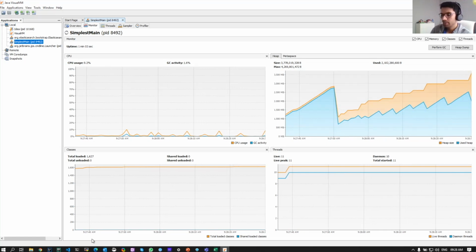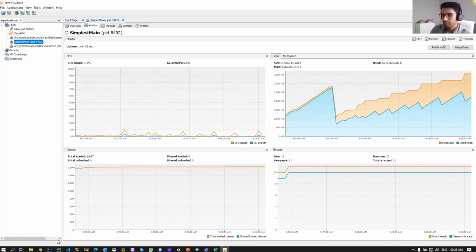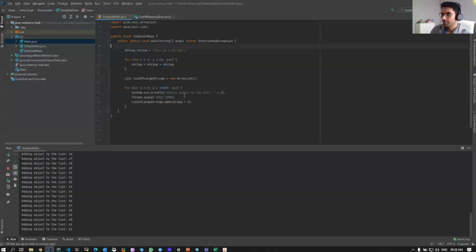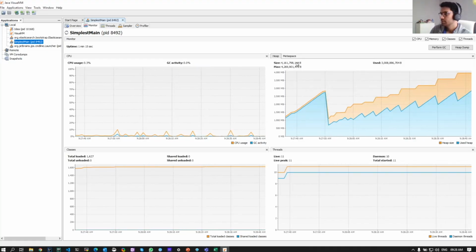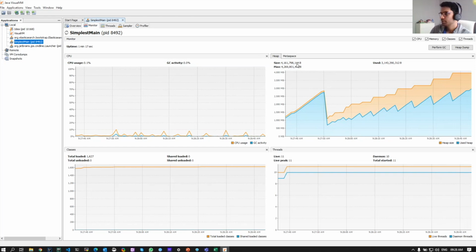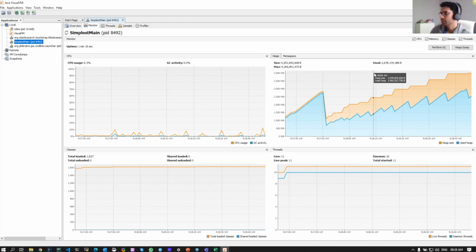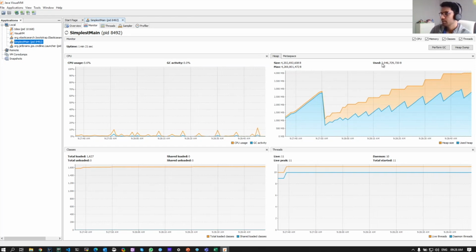It tries to clean up, but it can't possibly clean up an object that is not freed. If I'm adding it to the list, that list is still being used, so the garbage collector cannot clean it up. You see that the available size is roughly 4 gigabytes, and it has already grown 2 gigabytes.